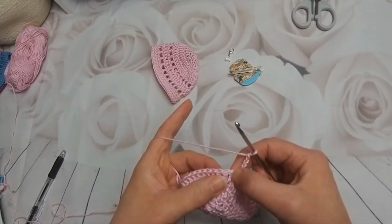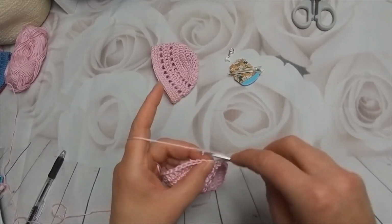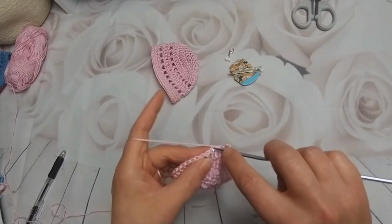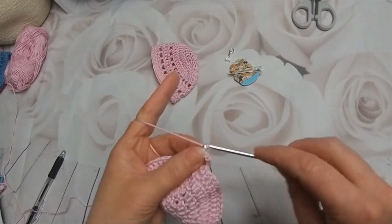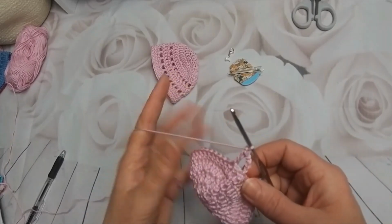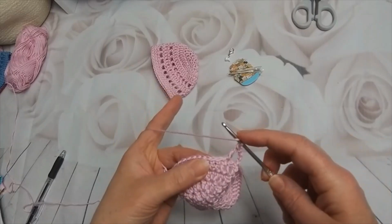So we're going to miss one, so we're not going to go in that one, we're going to go in the next one. So yarn round, in, pull through. Okay, chain. So there's always a chain after that treble. We miss this one and we're into this one.